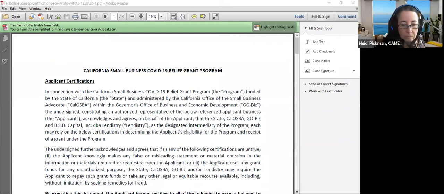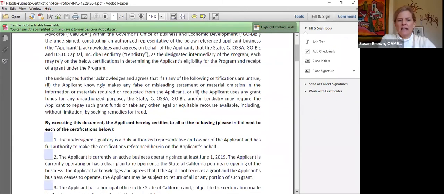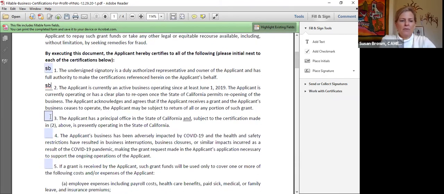And there are, I think, 13 sections, if I'm not mistaken. And as you can see, they each need to be initialed. There's a little space right here to initial it. So if I were doing this, I could put my initial in there. You can also print this out and do it all by hand. This is where you also have to get good at coaching people through the process. Like, should I just have them printed out? Should I print out a bunch of these at my office and just have people come by and initial and sign them and then scan it and email it back to them? I mean, every client is probably going to have different capacities on filling this out.